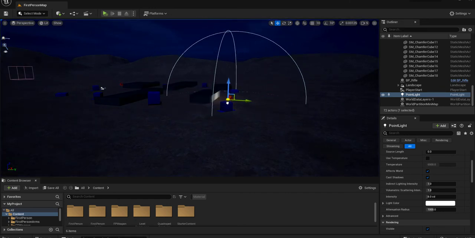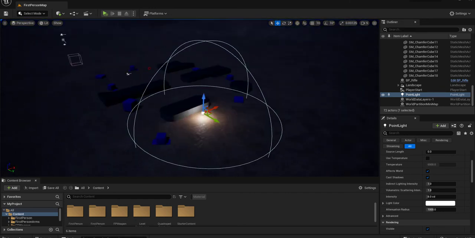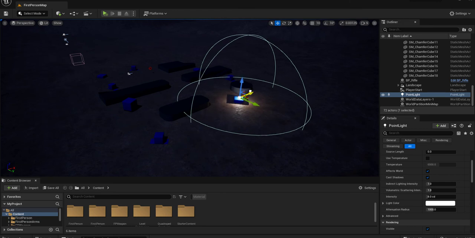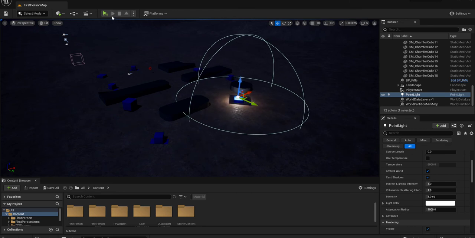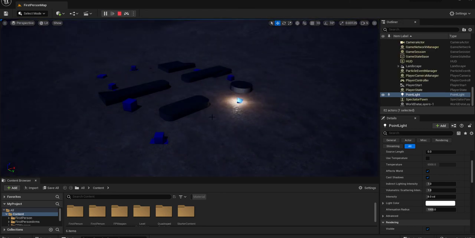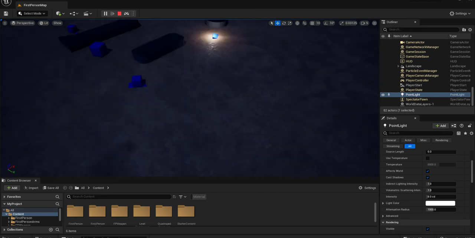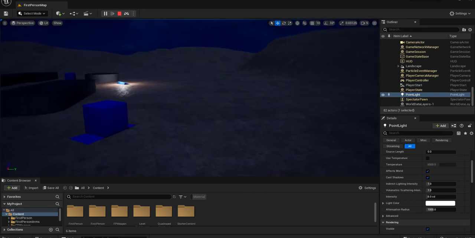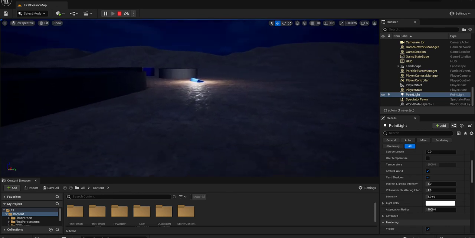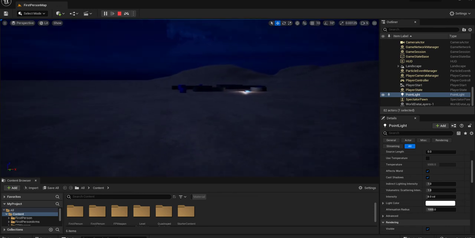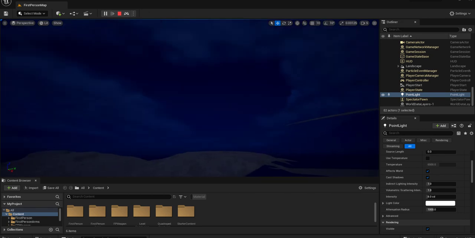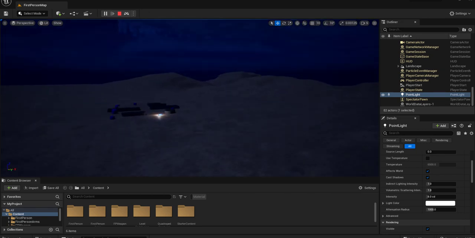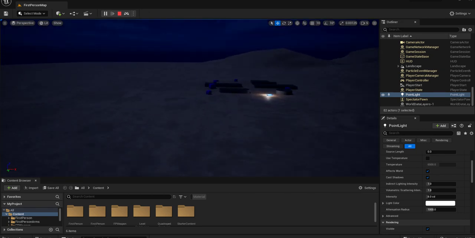And you can do this with various kinds of lights that you can use. A point light is like a lantern, right? And you can see that now in this whole thing, even if I'm up here looking down at it, I'm like, wait, there's something that I'm supposed to be looking at.